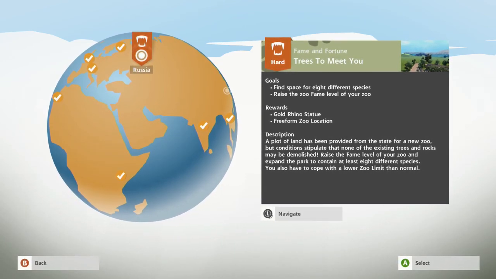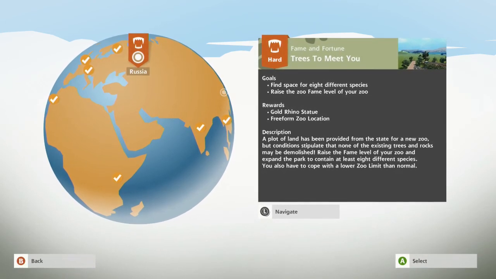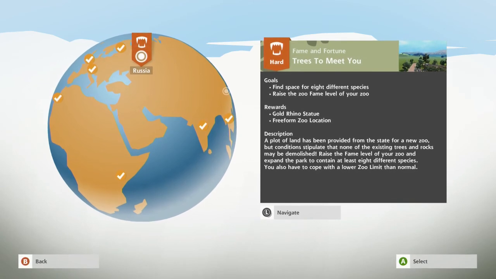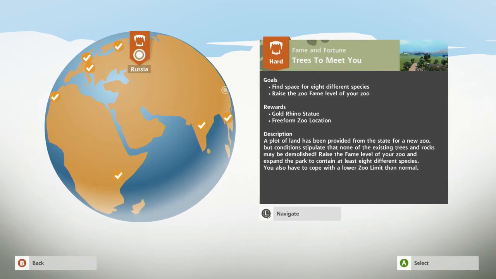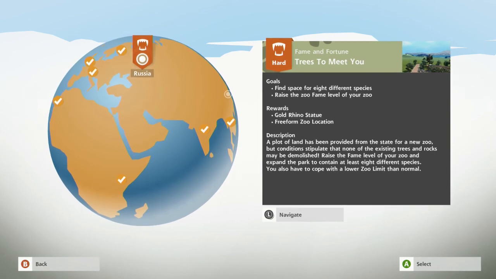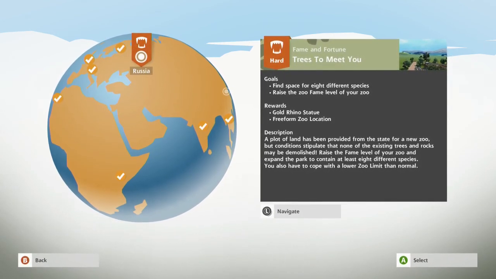Goals: find space for 8 different species. Raise the zoo fame level of your zoo. I get a gold rhino statue, so freeform zoo location. And the description is: a plot of land has been provided from the state for a new zoo, but conditions stipulate that none of the existing trees and rocks may be demolished. Raise the fame level of your zoo and expand the park to contain at least 8 different species.